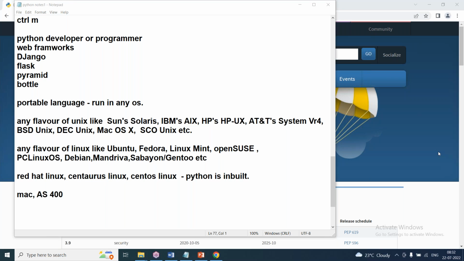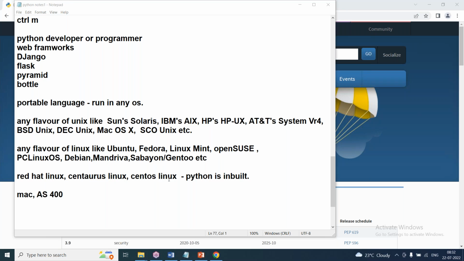And Python software works in any flavor of Linux, like Ubuntu, Fedora, Linux Mint, OpenSUSE, PCLinuxOS, Debian, Mandriva, Sabayon, or Gentoo, all these are there. In some flavors of Linux, Python is inbuilt, like Red Hat Linux or CentOS Linux.